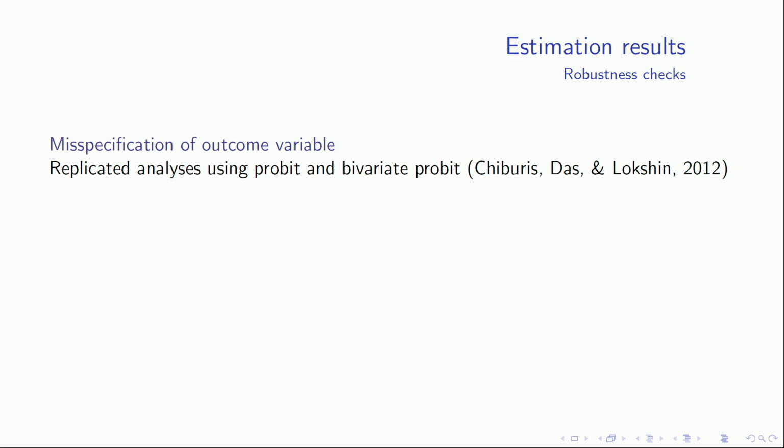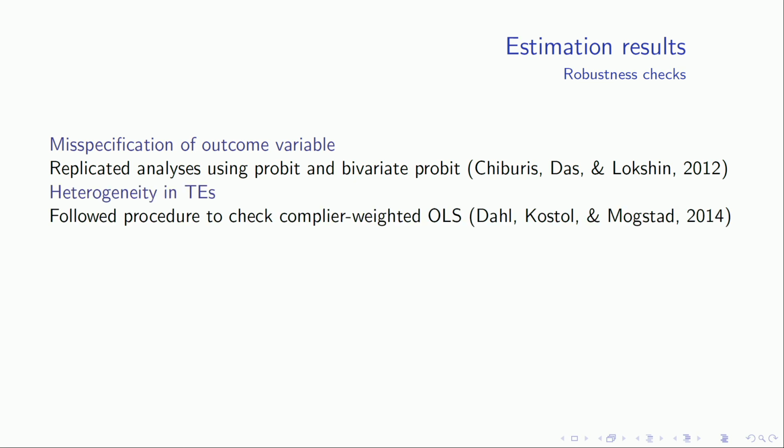Generally, there's very little difference between the results of linear probability models and the probit and bivariate probit, although they tend to have another assumption attached to them, which is joint normality. Either way, I also replicated the analyses using them, and the results were consistent. Of course, that paper can give you more information on comparing the two approaches.